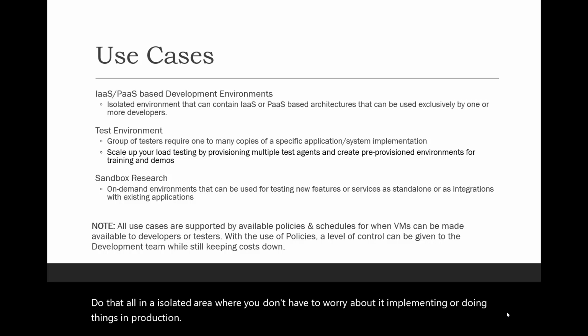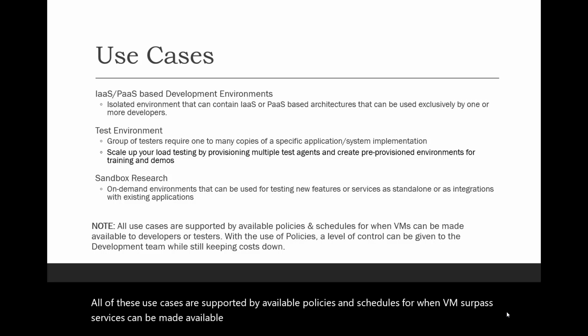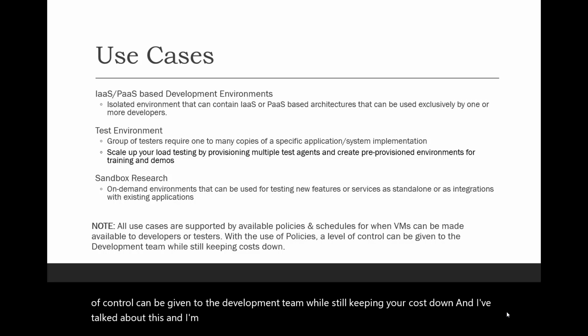All of these use cases are supported by available policies and schedules for when VMs or PaaS services can be made available to developers or testers. And then with the use of policies, a level of control can be given to the development team while still keeping your costs down. And I've talked about this, and I'm going to continue to talk about it more, especially when we dive into the demonstration portion of the video.